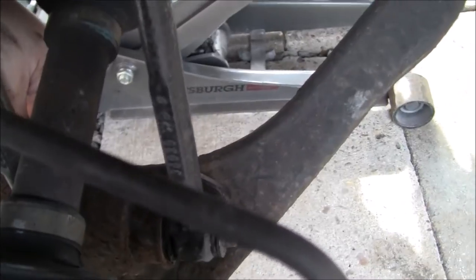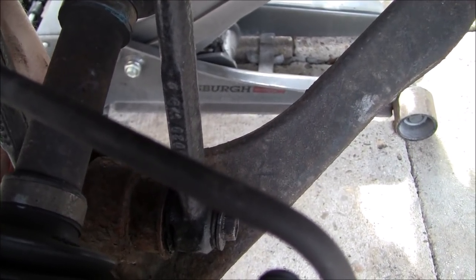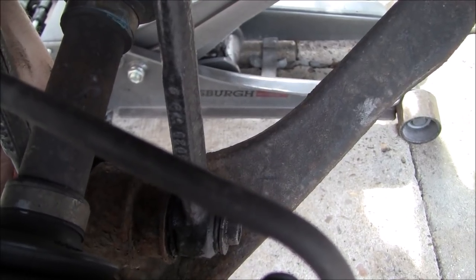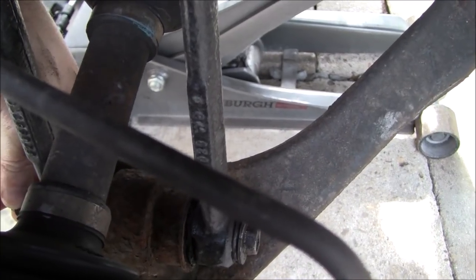Now, depending on where you live, if you live in the Rust Belt like I do, this can get seized in there. So far, the ones that I've done on these Jeeps have not, but it is always a possibility when you live in the Rust Belt like myself.